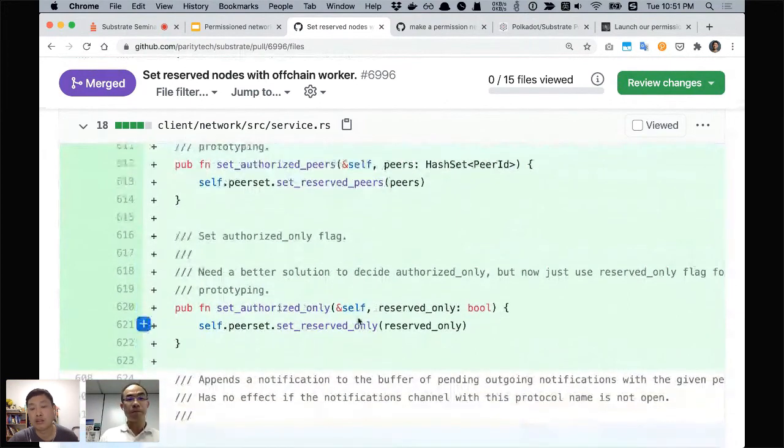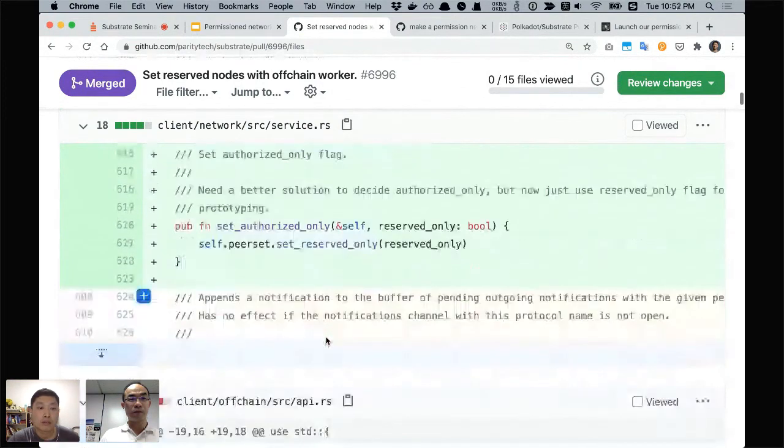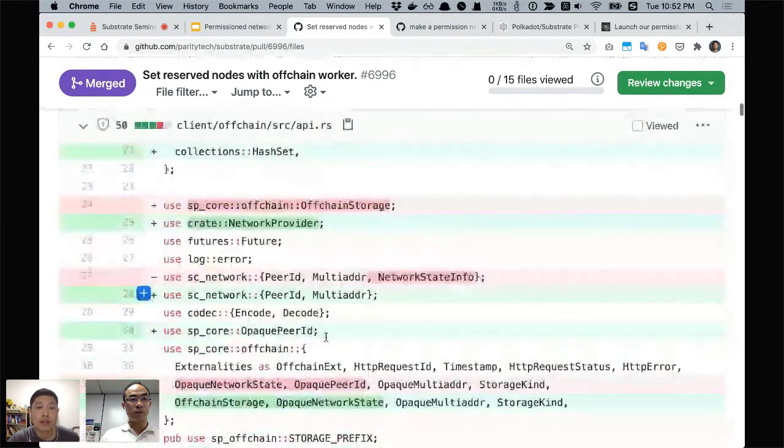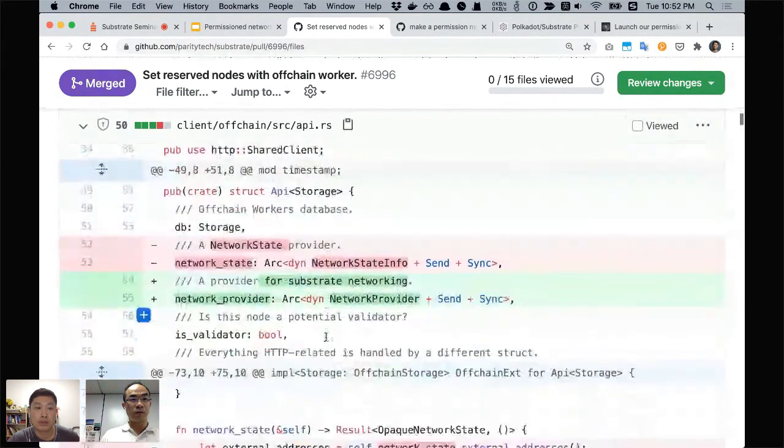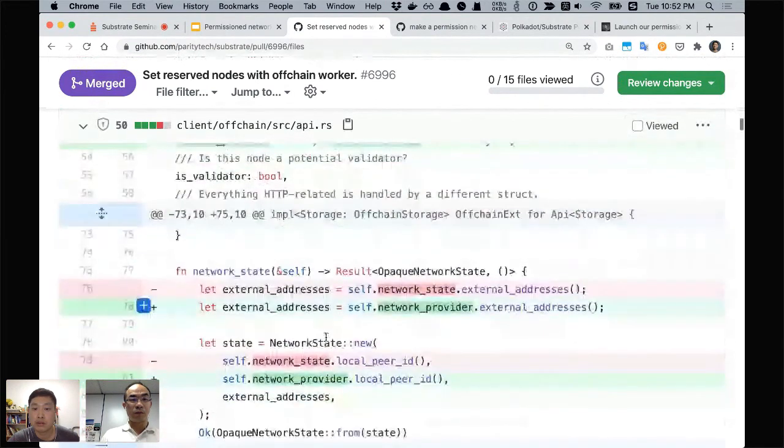In our demo, or in our usage for the node authorization pallet, we always set it to true, so it's always only the authorized nodes that are allowed to connect to each other. And there's some change, but we don't need to care much more about it.